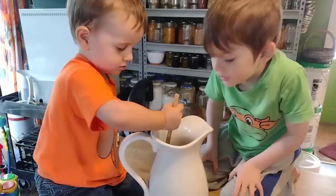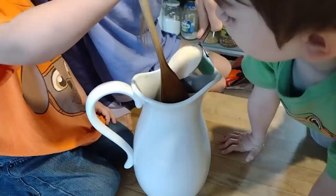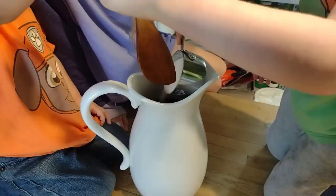Got my little helpers stirring it all together. Of course, they're sniffing that because there is nothing like the smell of Concord grapes. It's just delicious. I did let them add a little bit of sugar this time, just about maybe a third of what was there, because she grabbed way too much to begin with. They're pouring in just a little bit of sugar and mixing that around, and this will be a wonderful treat for them to have with breakfast.